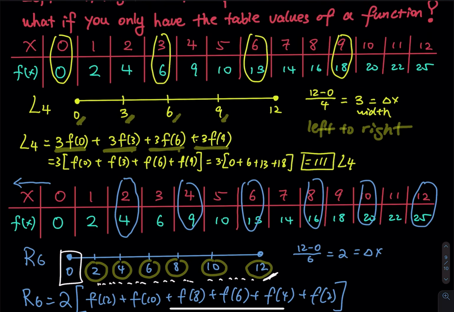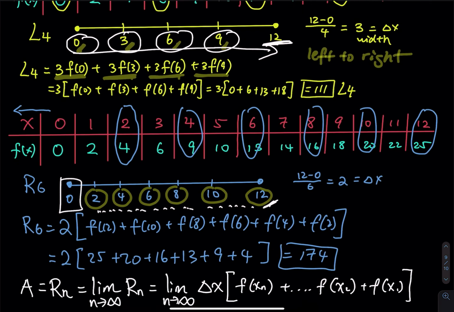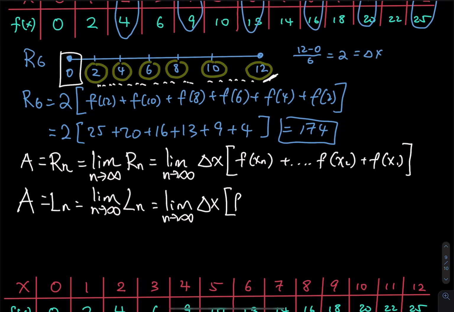So that means you take a look at the L4. You go from left to right. You take the first one, the second one, the third one, the fourth one, except you don't take the last one. Okay, so how do we express that? You take the x of 0, and then you take the x of 1, and then do you take the x of n?